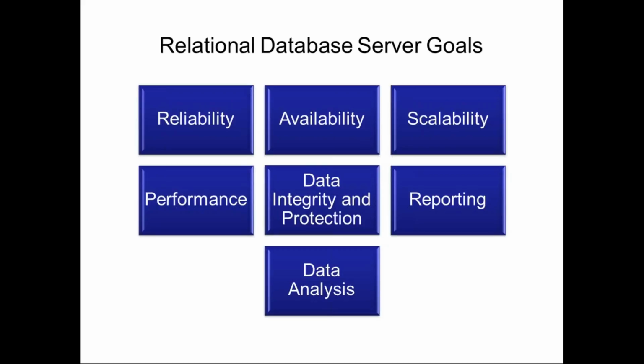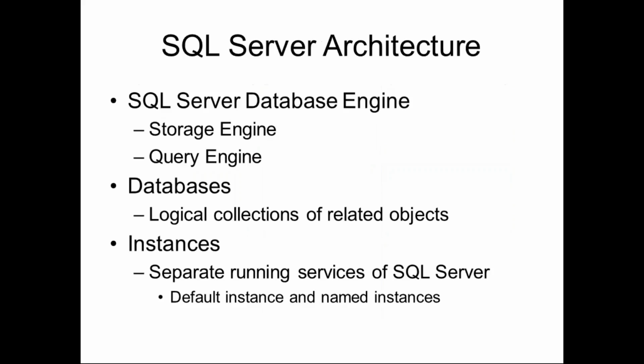There is an architecture of SQL Server which consists of the database engine, file storage engine, query engines, and databases, which are a logical collection of related objects like tables, stored procedures, and columns. There is also an instance, which is the service of SQL Server. There are two types of instances: the default instance and the named instance. Most organizations or applications use the default instance, but reporting servers or monitoring servers require the named instance as a basic necessity. A named instance has a name of our own choice, and the default instance uses the local host name.